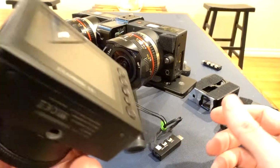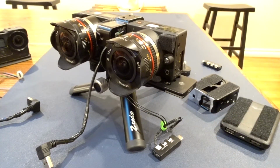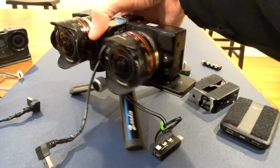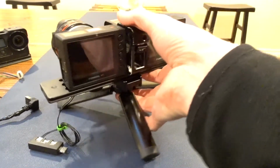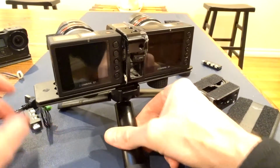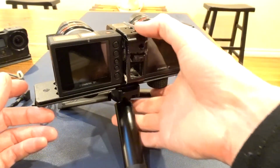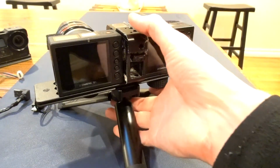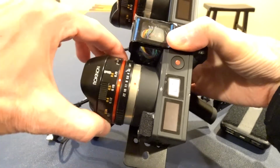Now, I have a lot of things to say about this Zcam E1. First of all, it's not a good camera. So if you're trying to do stills, I would say good luck, because your only chance to focus is on the screen on the back, and that makes it very unusual. So if you can deal with that, that's great. I'm using such wide angle lenses that they don't need to ever be focused. So I'm also shooting a lot of outdoors at a lot of f8. So you can see on the top of these lenses, I put a mark where the focus point is.